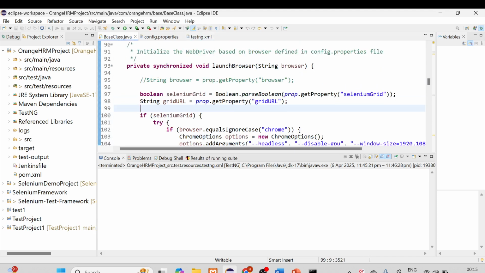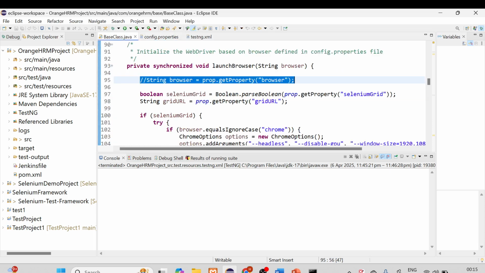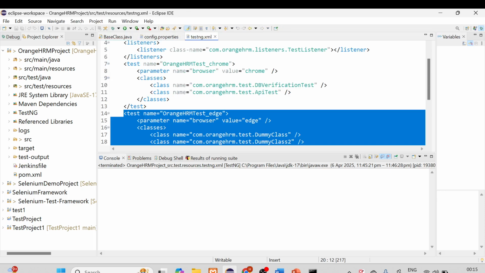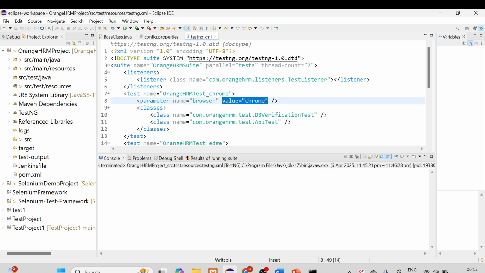Earlier we used to read the browser from config.properties, right? Here there is no use of it. Instead of that, we are reading the browser from the testng.xml parameter only. So here you can see we are sending the value Chrome, correct? And the parameter name is browser. So this is the parameter tag which we have added in the testng.xml.